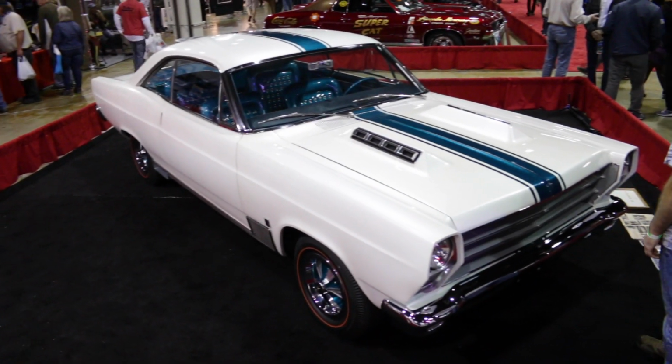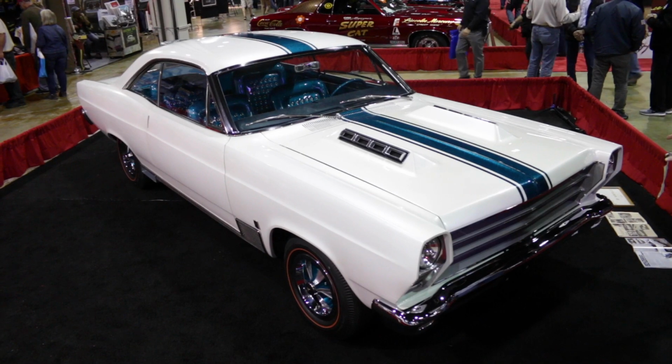So I called his shop. I said, can I talk to Gene? I want to tell him about some car I just found. Oh yeah, I'll put him on. I said, Gene, I found this '66 Ford Fairlane that you did. He goes, you found the old Fairlane, huh? I'm like, well, he's actually personable. And the next thing he said to me, he goes, I'm going to paint it for you, ain't I? You'll let me paint it for you, right? Oh, he's awesome, begging to paint it. I said, man, you are the guy. Again, it was literally 10 years after that because I pushed it aside, but he painted it.